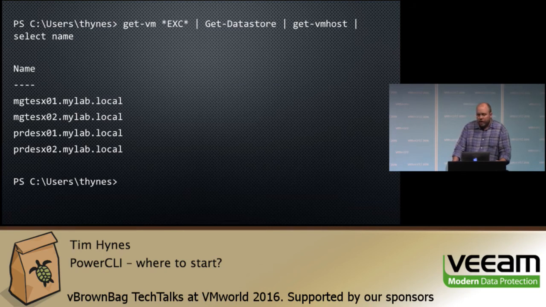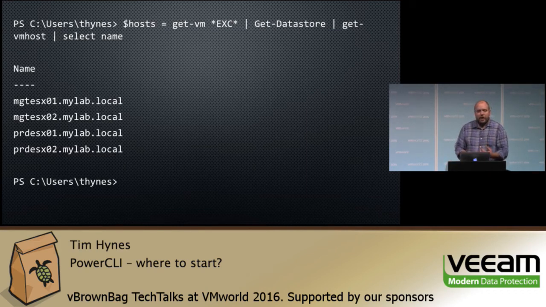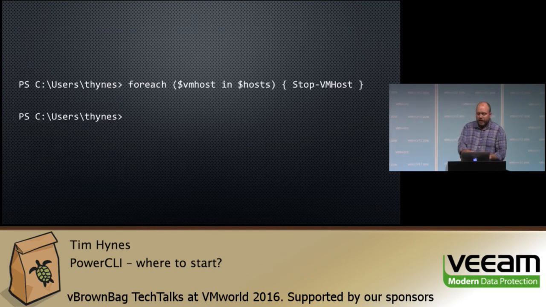Here we're getting a list of the hosts that that datastore has, so we're piping it again, and we're selecting a specific field, so we can get specific bits of information about that environment and use that for other things. This is great if you're trying to do reporting, or figure out how objects are related to one another. And then here we can store that in a variable so that we can use it again. We take that variable and iterate through all of those hosts and run a command on them.